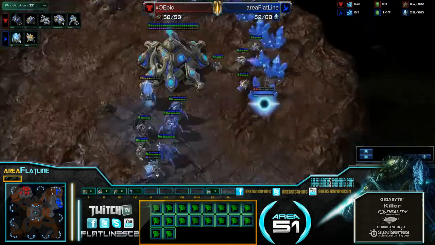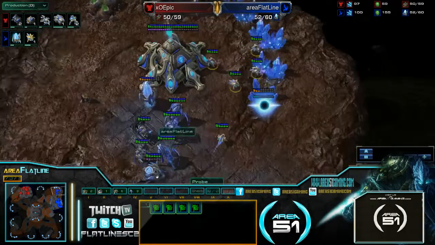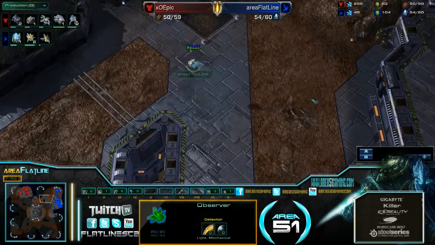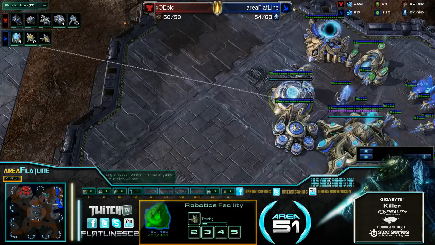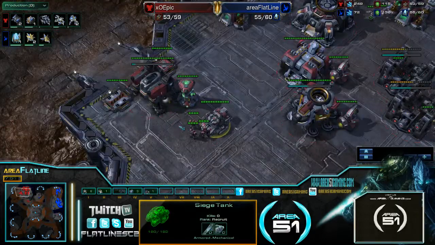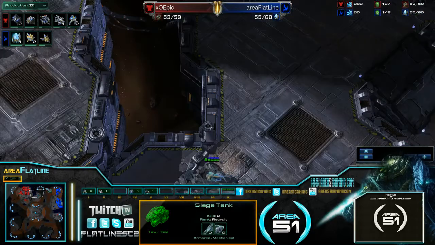So now you're gonna see me start transferring a couple more workers to my natural. There it is. You also want to chrono boost out your observer. You need to see, like I said, the problem with 1v1 is scouting and then reacting to what you see.